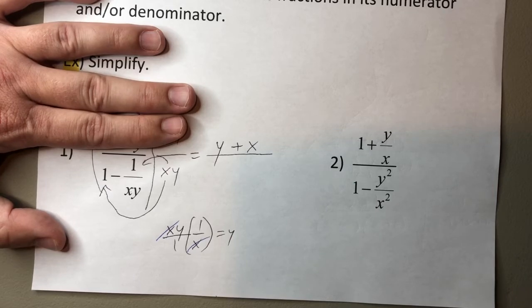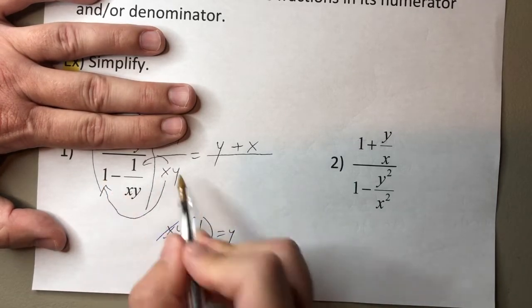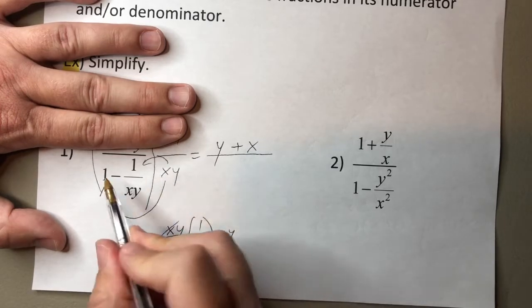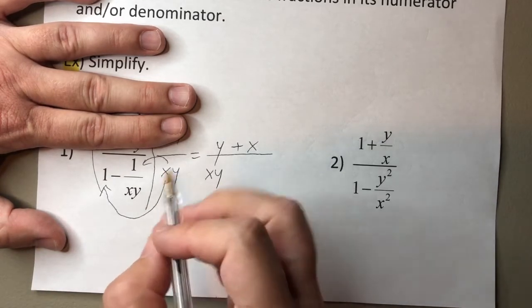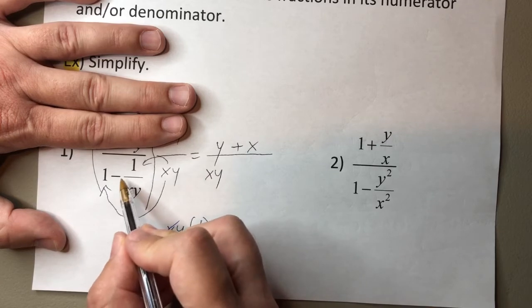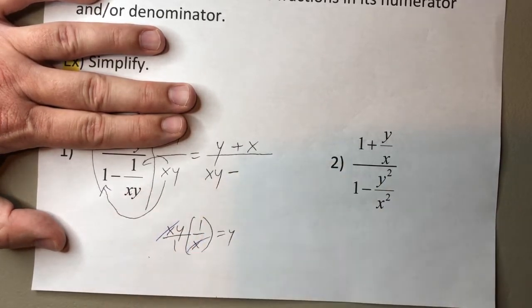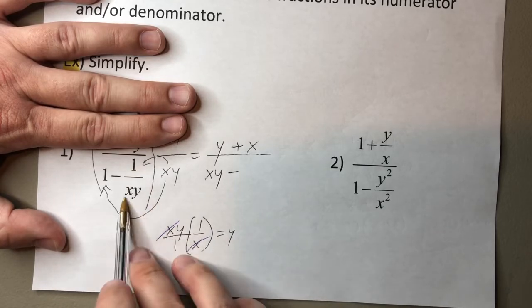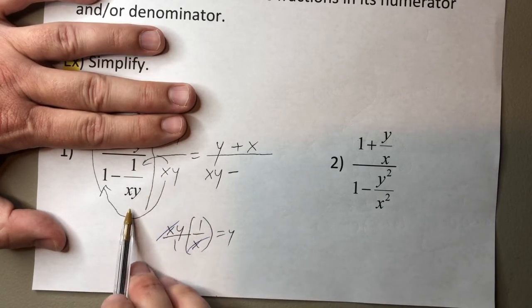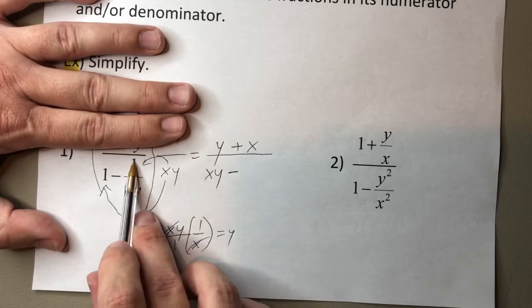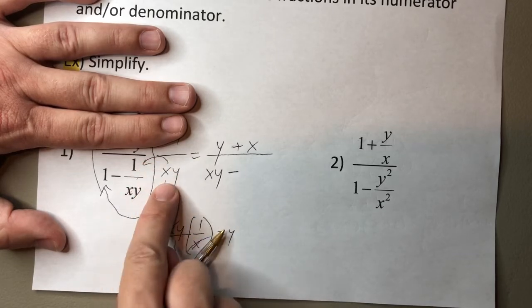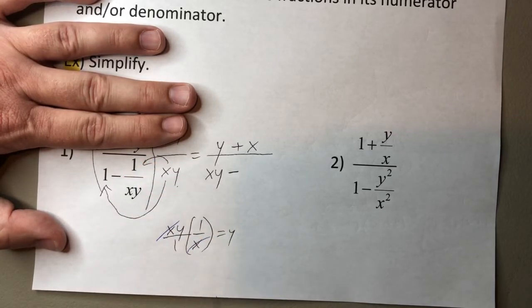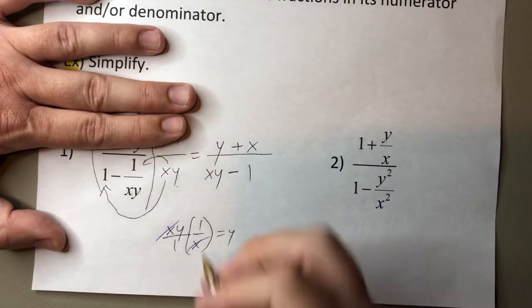All right? So what's 1 times xy? What's xy times 1? That's just xy. All right, finish with that part of it. Now the first thing is understand there's a negative here. So let's go ahead and put the negative right there next. Okay, so what's 1 over xy times xy? What's xy times 1 over xy? Wouldn't this just give you xy over xy? It would. So that's just 1. And guess what? You're finished.